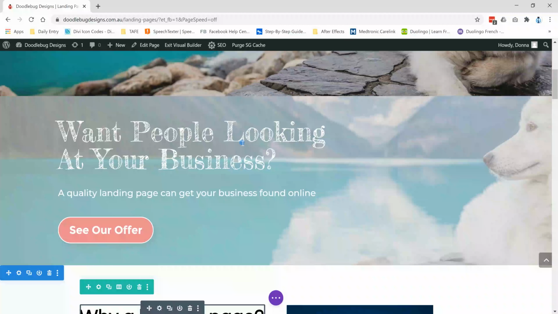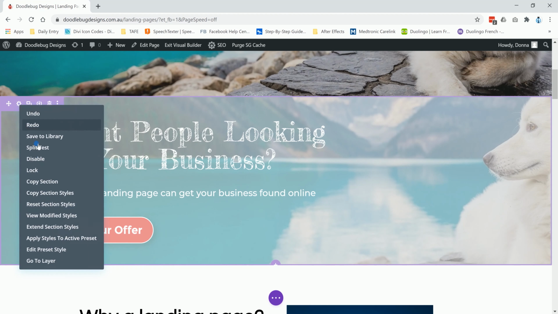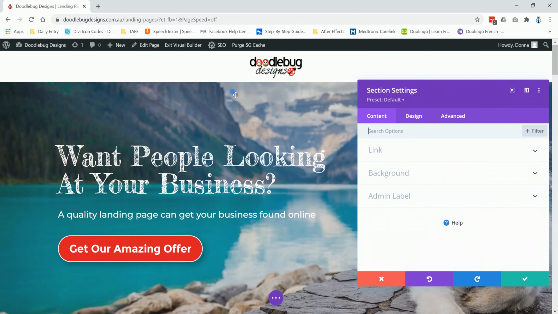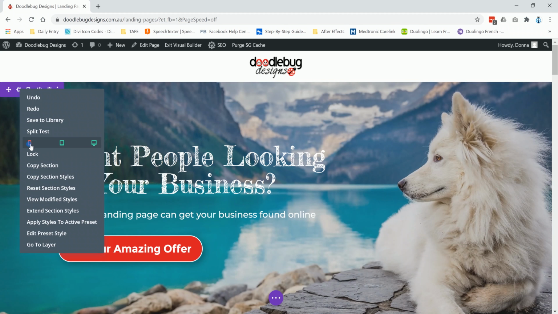The other thing you may see on this example is a section here that is greyed out. What that means is not that it's not being used, but that it is hidden on this size monitor. There is an option of being able to disable and enable various sections on different devices. This section you'll only see on a mobile, but it's hidden on a tablet and a computer. That can sometimes happen if you can't get the sizing quite right to look appropriate on a different device. On this section, if I right click and look at the disable options, this one won't be visible on a mobile device because the other one is the one that will be showing.